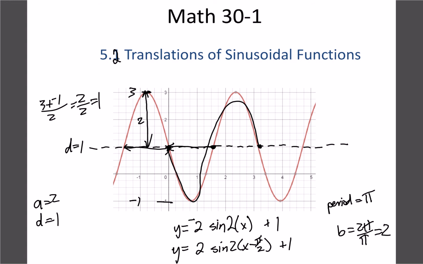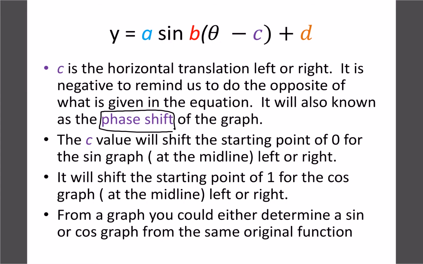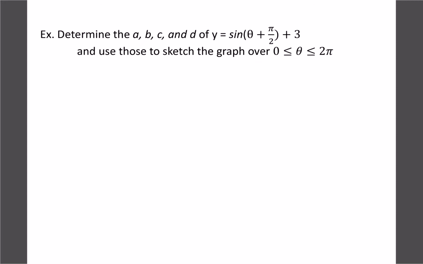The last one we could do is we could actually have done a cosine graph. So our cosine graph would be 2 cos 2x plus 1. That part stays the same. But now our cosine, instead of starting here, we know it would start up at the peak. So we've actually shifted this over 45 degrees. So we could write it as x plus pi by 4, and that would give us the same graph. So the phase shift actually causes us a little bit of problems because we actually have more than one choice. So if you're given the choice, you can do whichever one you want. Otherwise, the question will sometimes tell you which way to go.